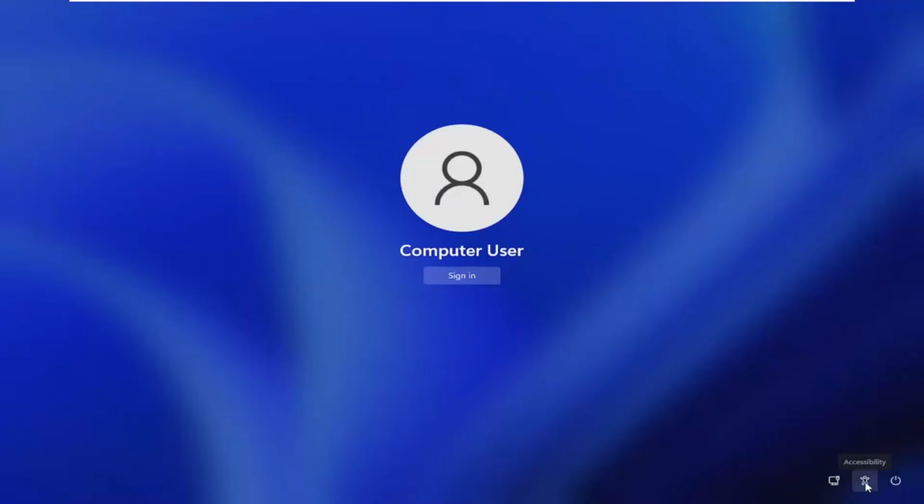So now you would click on this little accessibility button down the bottom right. Unfortunately, for some reason I cannot explain, it is not working properly on my Windows 11 computer here. So this would normally be the ease of access accessibility button, but it just has not worked right for me since I installed the beta version of Windows 11 a couple months ago. It still doesn't work on my system, but I am going to cut back to a Windows 10 password reset. All the steps are the same, basically, and I'll just splice it in on this page, and then we'll let the tutorial wrap up at that point.